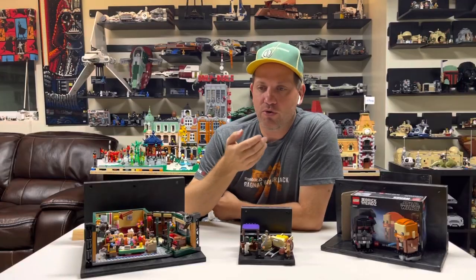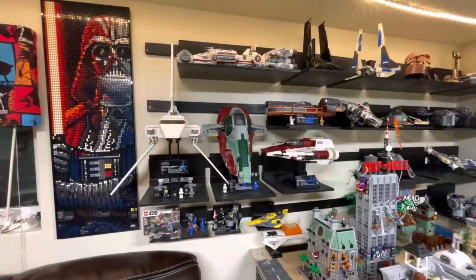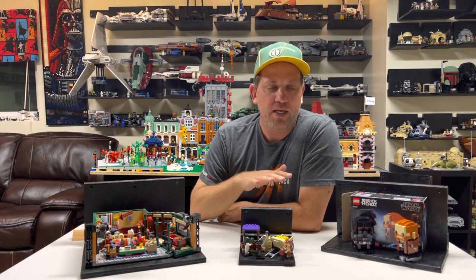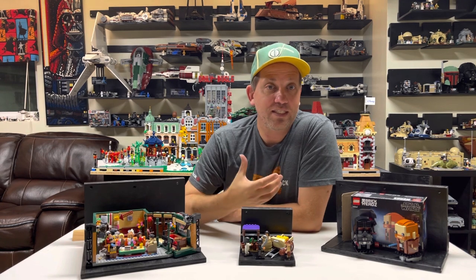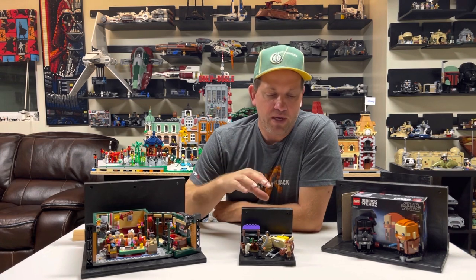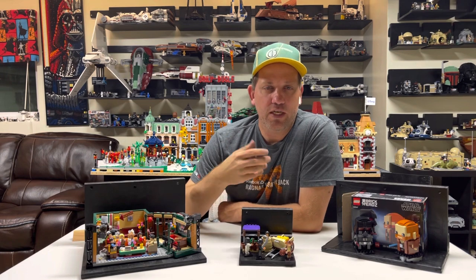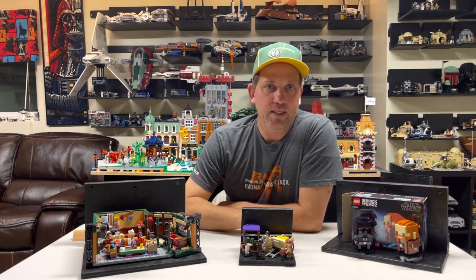Additionally, it's customizable, so you can build them in different sizes. You can see here some of the examples. They can be deep, they can be shallow, display all kinds and sizes of sets. They're also fairly inexpensive. Really, the biggest cost is going to be the wood, but other than that, a little bit of paint, a couple of screws, and you can put them up. The last thing is that they are easy to build. I am by no means a master woodworker, but I was able to build these, and anyone that has some basic woodworking skills and fairly basic tools can do this. All you need is a table saw, circular saw, a drill, and you're good to go.